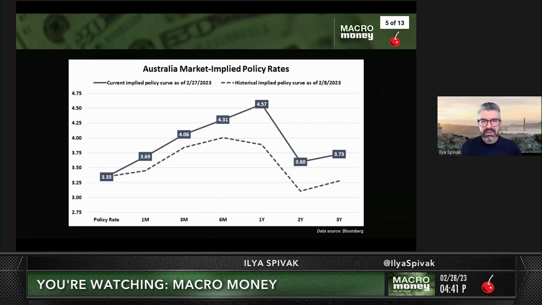Yet, you've had a significantly hawkish shift in the expected policy curve from the RBA since the last policy announcement. That was at the beginning of this month. Since then, you can see the curve has shifted meaningfully higher, in particular for the 6-month to 1-year zone. So it looks like we're going to get many more rate hikes, and we're going to peak later than we thought, even just at the beginning of this month.